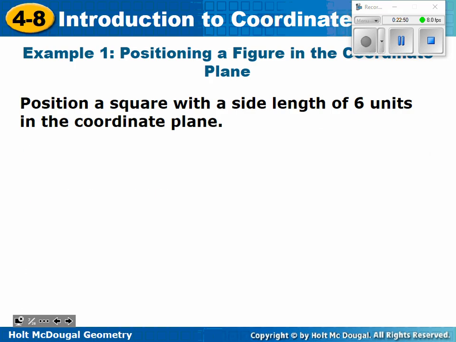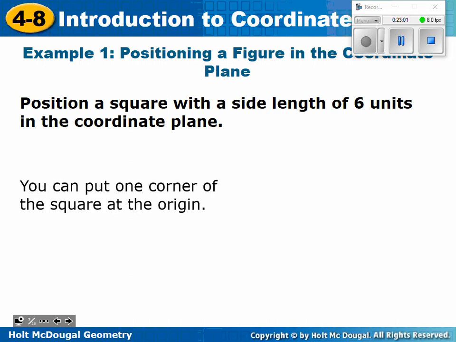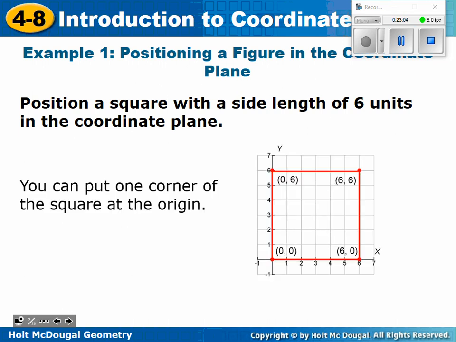Okay, so we're going to start off really simple. Position a square with a side length of 6 in the coordinate plane. So we just want to make sure that we graph a square that has 6 units on every side. So what we could simply do then is, using that first strategy, place our square so that we have one point at the origin, use the x-axis and y-axis as sides of our shape because we know for sure it's a square, so we know it has a right angle, and we can keep it all in the first quadrant, so everything is positive.